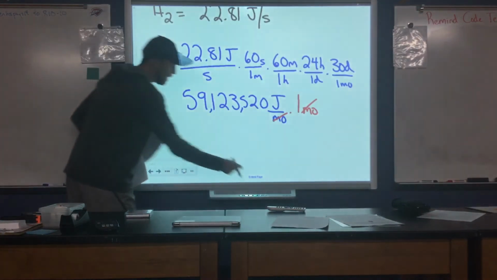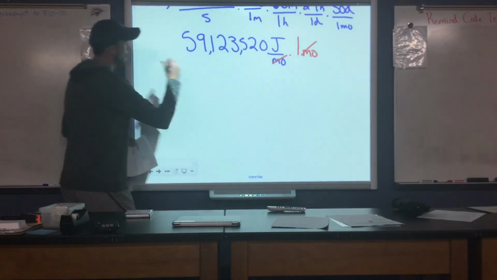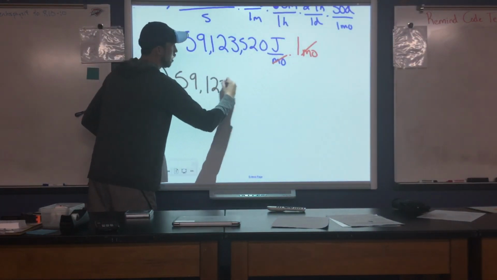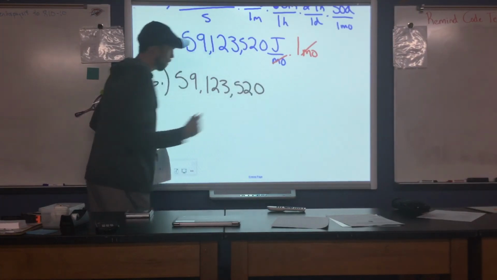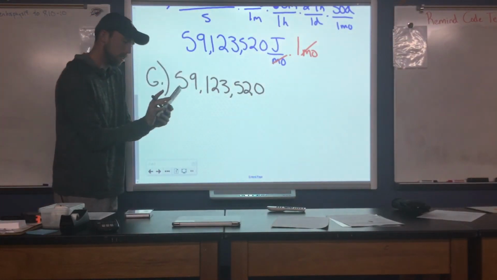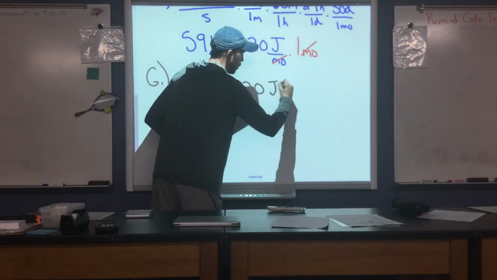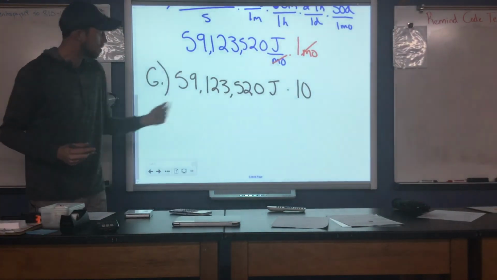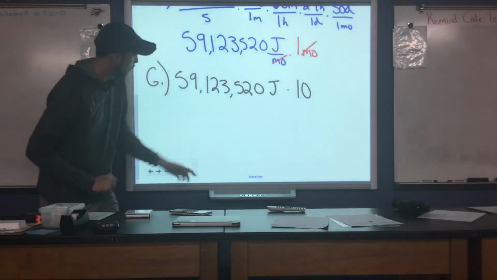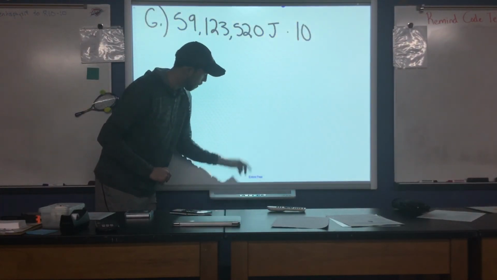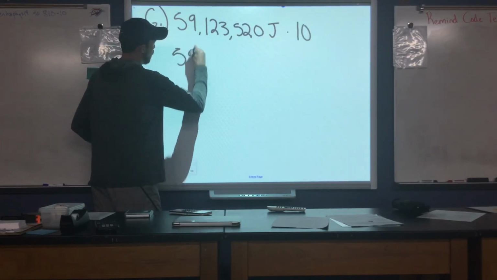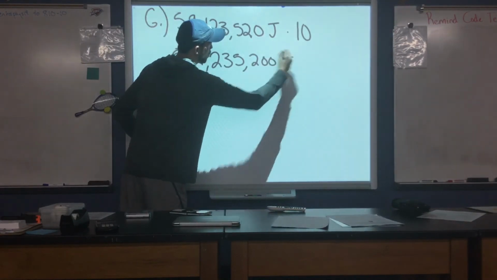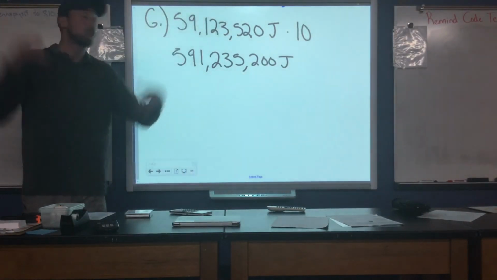And then again, we have 10 windows. So the next part here, part G, we'll be just taking our value of how many joules we lose per month. I wrote that value down correctly, I believe I did. 59,123,520, good. How many joules we lose? Multiplied by 10. Remember the problem has us dealing with a house that has 10 windows. So multiplied by 10. We get really, number looks very similar, except now we've got one more zero there. So 591,235,200 joules. That's how much energy we lose just as a quantity.